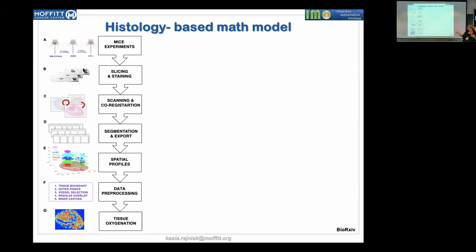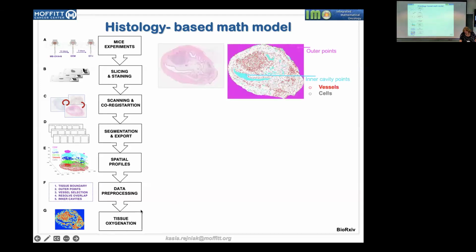Now, those tissues are then segmented. We got all the coordinates and sizes of the cells, and then our goal is to calculate the oxygenation of this tissue. So here is an example, again, I have to change the color scheme, but the H&E is all pink, so I cannot change that. But you can see the shape of the whole bladder, and I will show you in a moment where the tumor is here. But it doesn't fill the whole domain, right? So we have to do some pre-processing.